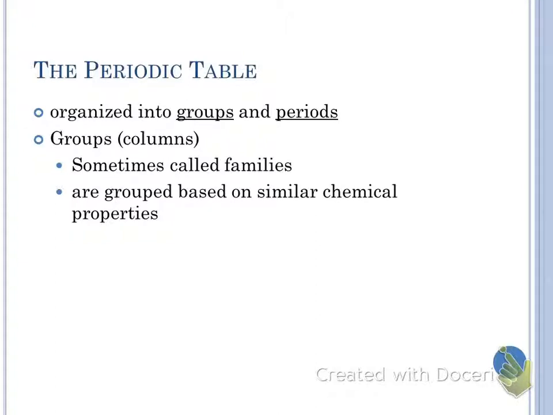So if we go across the periodic table and label the groups, starting here, this would be group 1, group 2. And then what we will do is jump over here and make this group 3. This group can either be called group 3 or group 13, because there's 10 groups in the middle. But it's easier for us to deal with this being group 3, group 4, group 5, group 6, group 7, and group 8. I'll explain that in a little bit as we start talking about valence electrons. Labeling the group numbers this way helps us with valence electrons, and that will come later. But this is just a way for us to get into that.